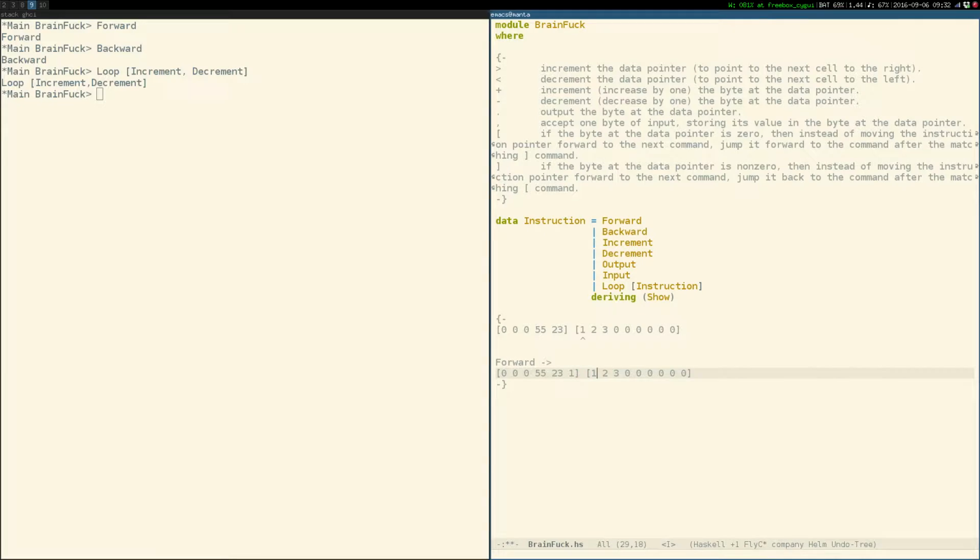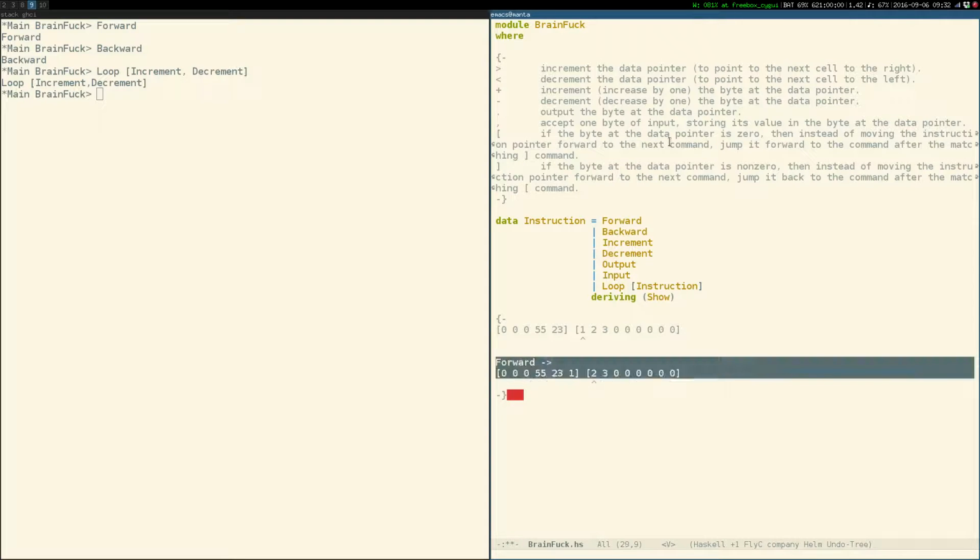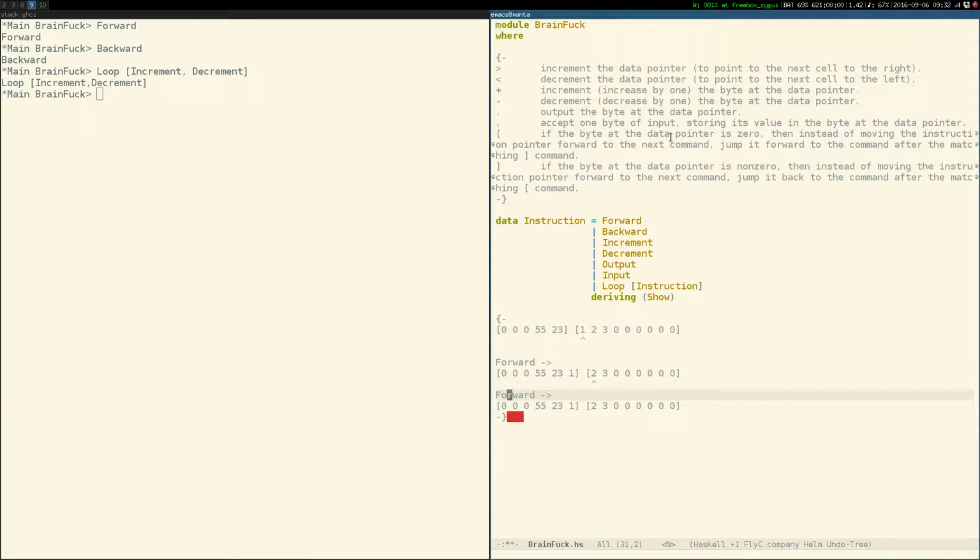So we'll get this, and now the caret is virtually on the 2. Going to the left, going backward, will give us the opposite direction.